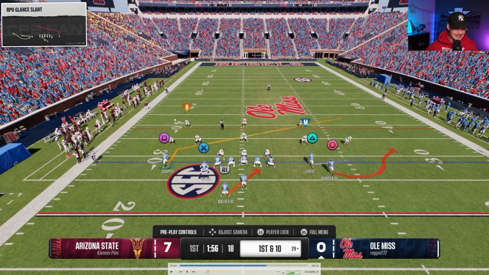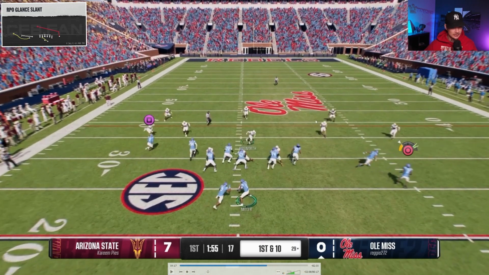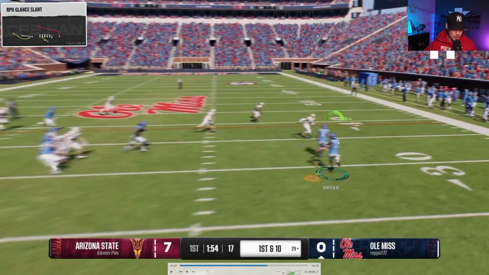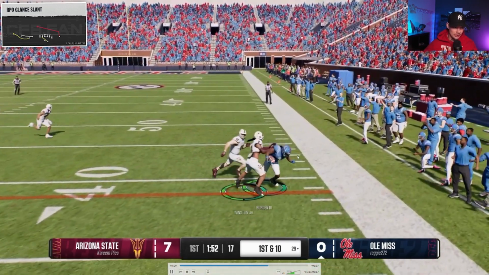Right here though, it does kind of look like they're overloading this side of the ball, right? Look how many people are over top of that slant. Gonna make it kind of hard to read that out. So what I'm gonna do here is I'm actually gonna read the bubble, and I wanna read this player here. Now, if this player jumps inside or stays just kind of stationary, this blocker is going to come and peel this guy off, and we want to throw the bubble. If this guy shoots down with this guy, then it's going to be 2-on-1, one blocker. We don't want to throw it. So we're going to read this inside player. What's he do? He backs up. Yeah, we're throwing that bubble. We're going to have one blocker right out in front, throw that bubble, get out on the edge, spin back inside.